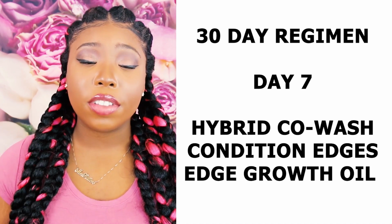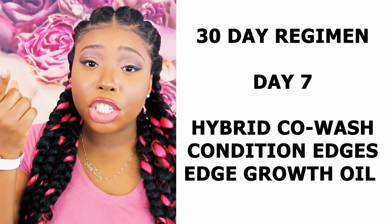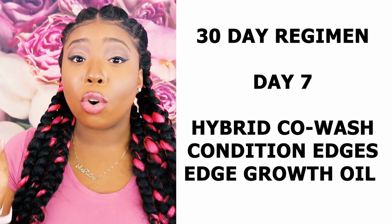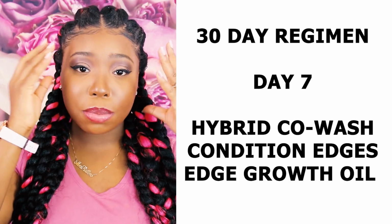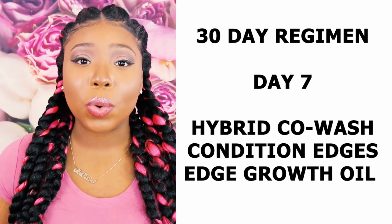That means that you're going to leave the conditioner on for an hour, you're going to rinse it out, you're going to get a little bit more conditioner from your bottle, and you're going to lightly smooth it on your edges. Your hair is going to air dry or blow dry. And then you're going to put a little bit of oil on your hairline and hair, and you're going to massage it in so that you're using those essential oils to help speed up the growth phase of your hair.